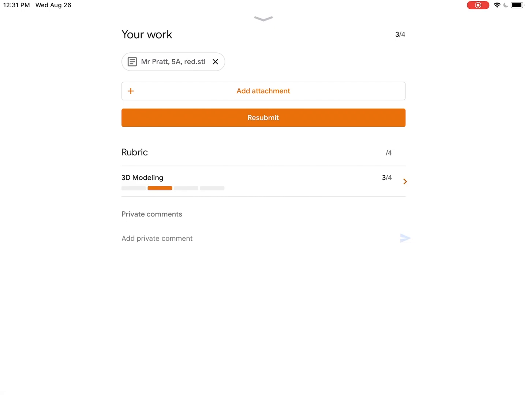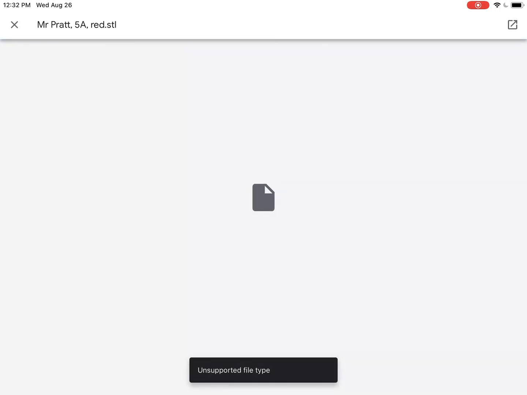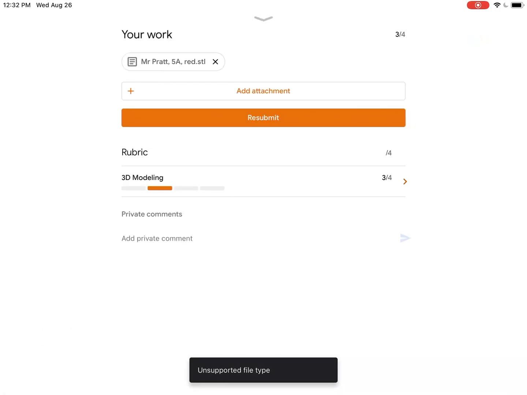Because my teacher has already marked my work, there is no need for me to resubmit my work. Instead, if my teacher wanted me to make a change, if she or he wanted me to add another paragraph to my story, then I could take my main design, change the work a little bit, and then resubmit it.